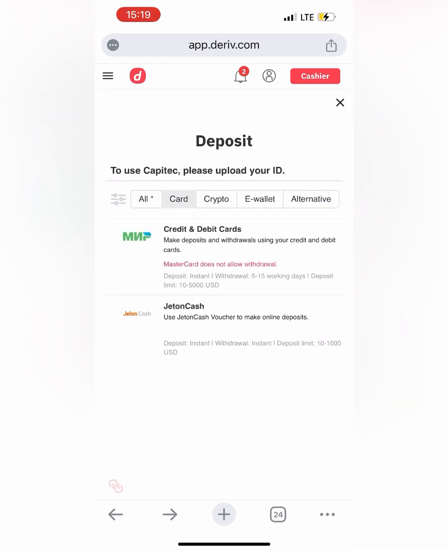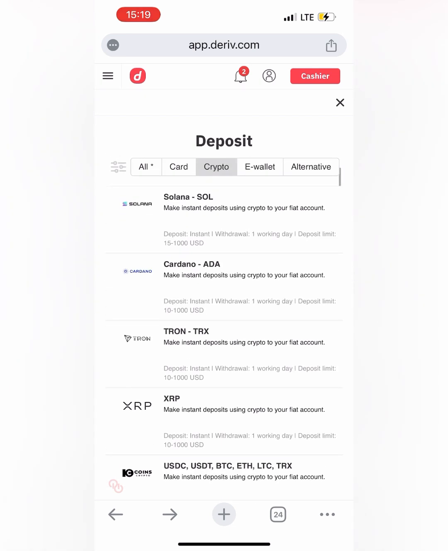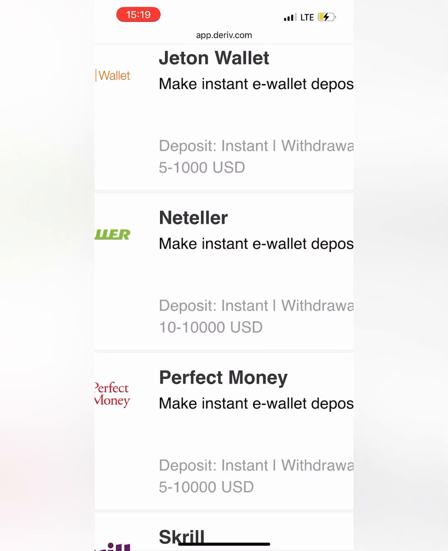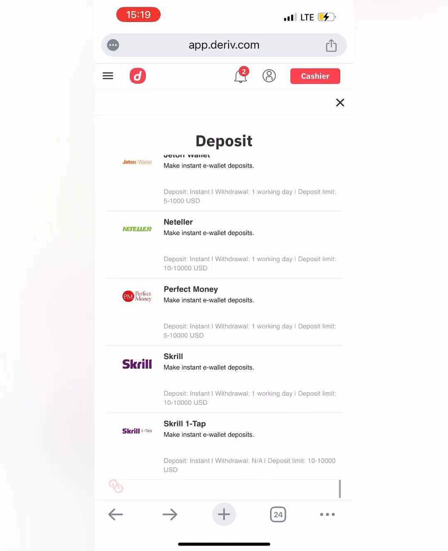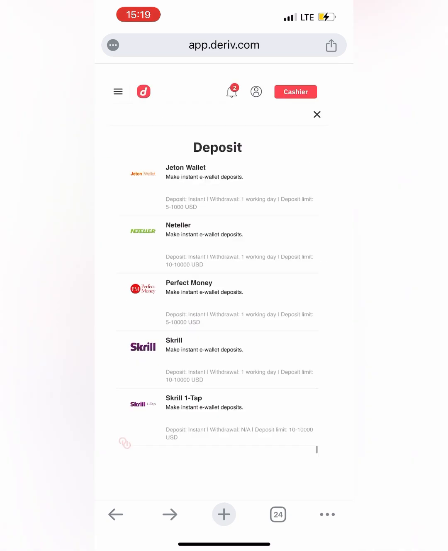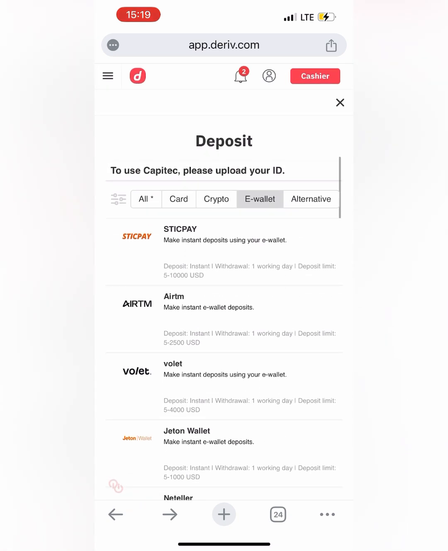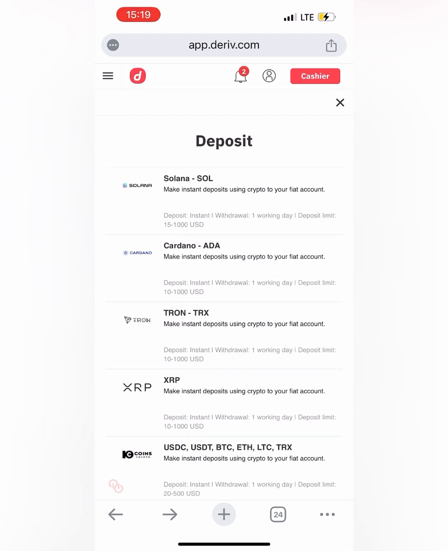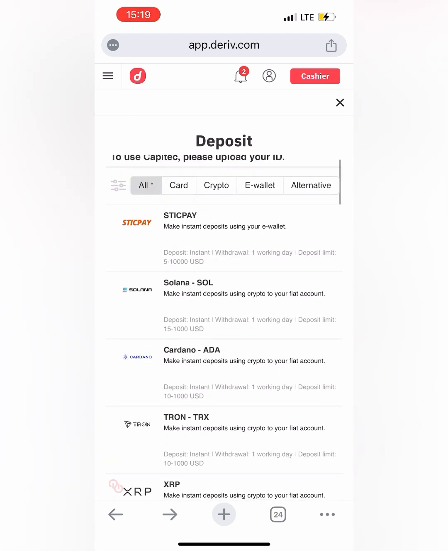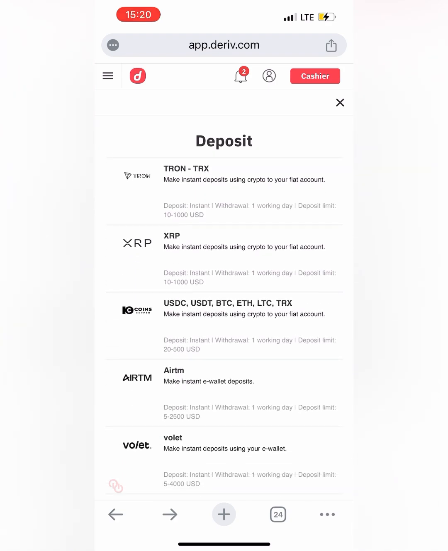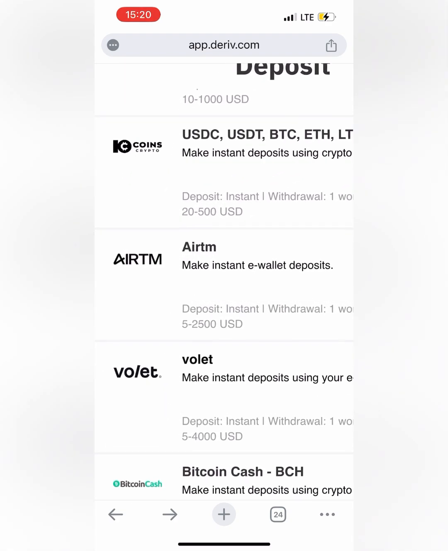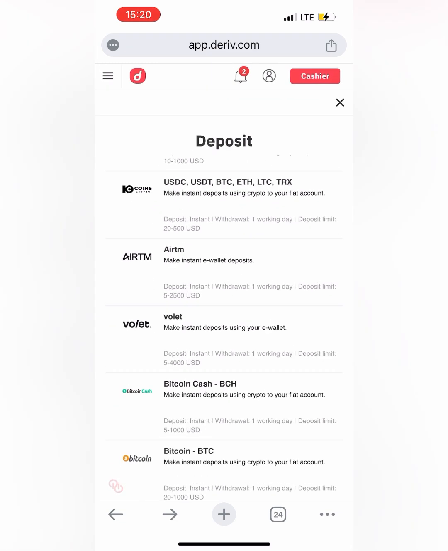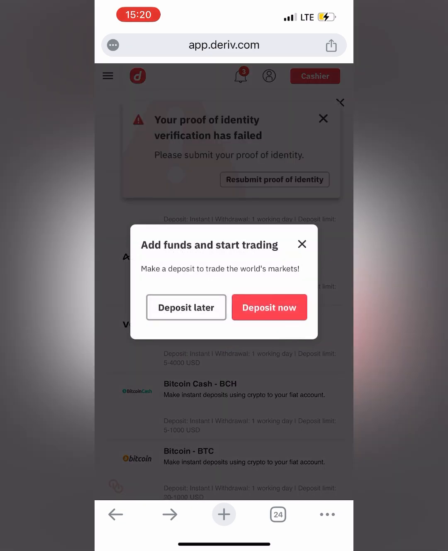All right, for now we're going to click on these. These are the options that we have. You can choose whichever, even Skrill or Neteller. I recommend it if you have some knowledge about it. But if you have some difficulties, I'll assist you if you want some assistance. All right, other than that, we have more options for you to choose, for you to withdraw and deposit. And these options are also the ones that you're going to use for withdrawal, and then deposit later, which is we can cancel.